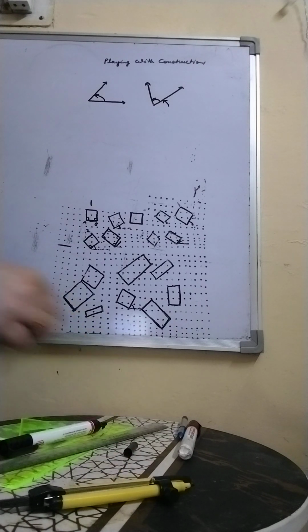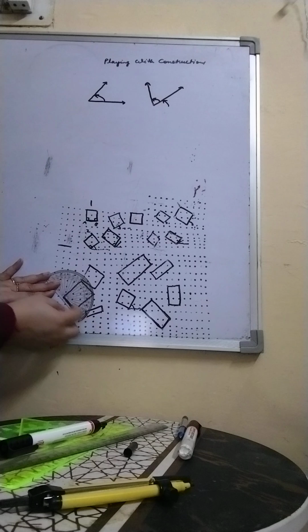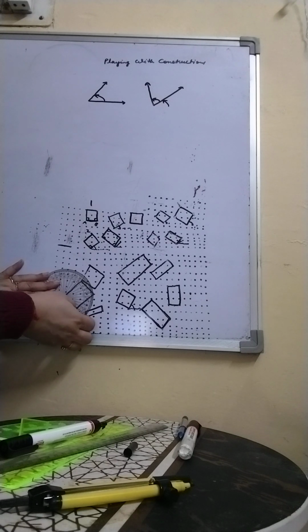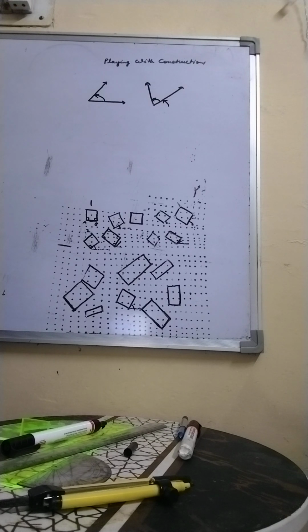Similarly, for the rectangles, obviously in the rectangle you have 1 2 3 dots and 1 2 3 4 dots joined together. You have to just check the 90 degree angle. So it is coming out to be a 90 degree angle, and you get the required figure. So in this way you can have different orientation or rotated squares and rectangles. Now we will start with the construction of squares and rectangles.